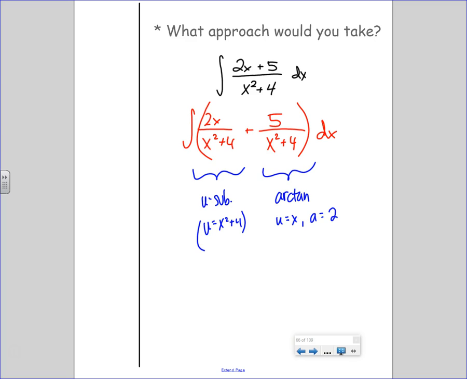Just be careful. I am showing you partial fractions is good, but you don't always need it when you have a denominator. Yes, we can split up. Yes, we can do u sub. Maybe you would have thought partial fractions, but arctangent worked on this one. We had a plus. Arctangent only won't work when we have a minus. Once again, partial fractions isn't always necessary.